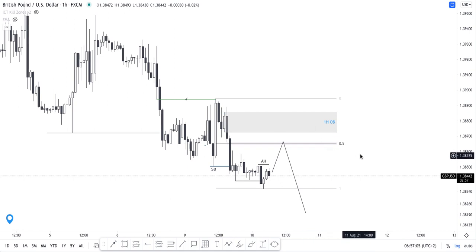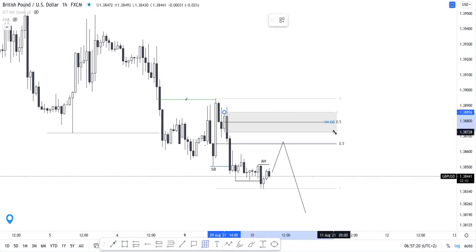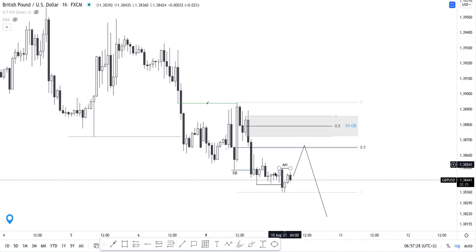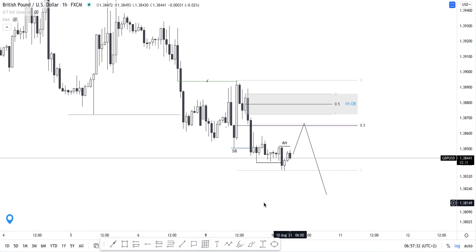So that's my 1 hour area. So we have that pink zone over there, refined, and then obviously the 1 hour order block where we can look for price to give us some action in there. We can also just place a tool on it and we can see then where our 50% of that zone is. So looking for sells, but looking to sell higher and then all the way towards the downside.